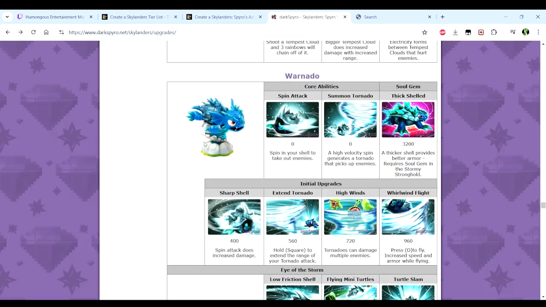Honestly, let me explain this, because I had a comment from someone saying, "Oh, you're just bad at Wornado, you're purposely letting yourself die." Now, here's the thing: the spin is hard to hold and control, it feels awkward. Their tornadoes are okay, but they do low damage. I like the Soul Gem, I will say that. My issue is this.